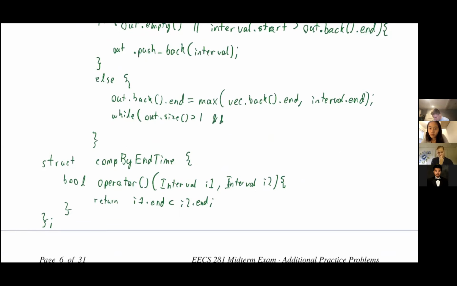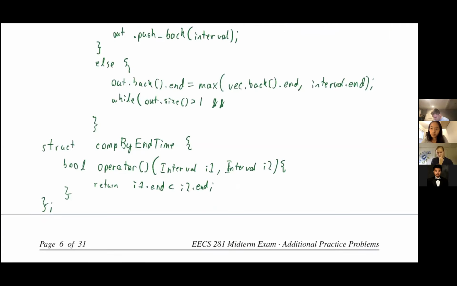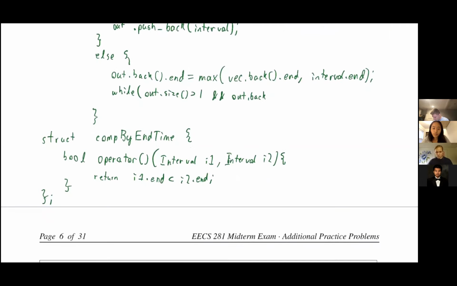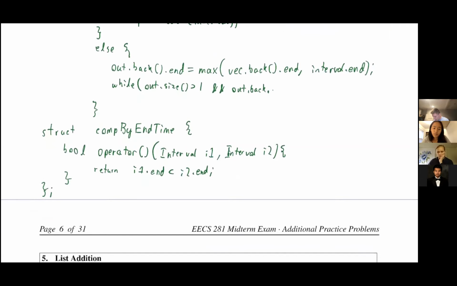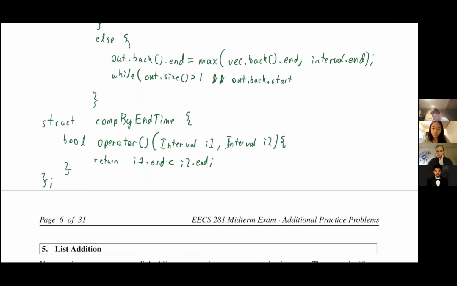And out.back.start is less than or equal to out at out.size minus 2 dot end.